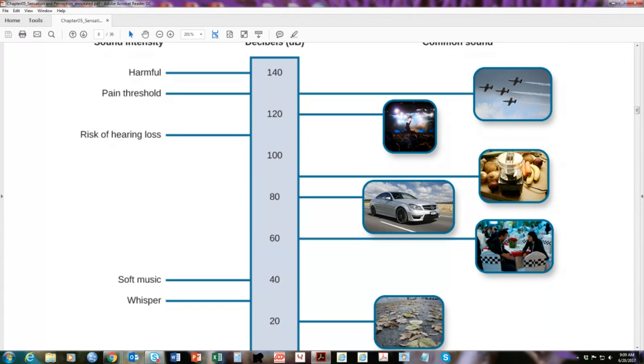You can see the pain threshold is around 130 decibels, and harm, such as being instantaneously exposed to the loud sound, is about 140 decibels. So you can see a jet engine is right around the pain threshold. If you ever notice the airline workers who are servicing jet aircraft, they're most likely going to have foam or silicone earplugs in, and then sound deadening headsets on as well when they are working around those, because those jet engines are excruciatingly loud and they will cause hearing damage if you go out among them without any protection.